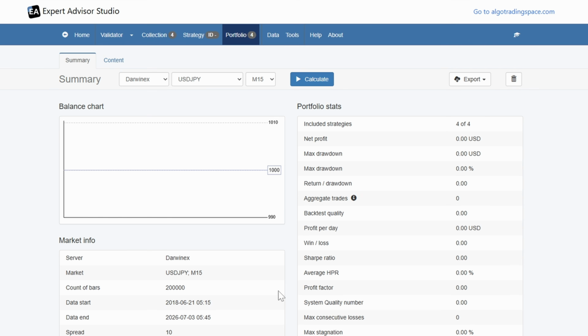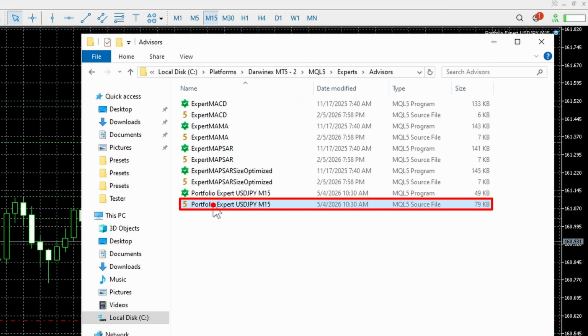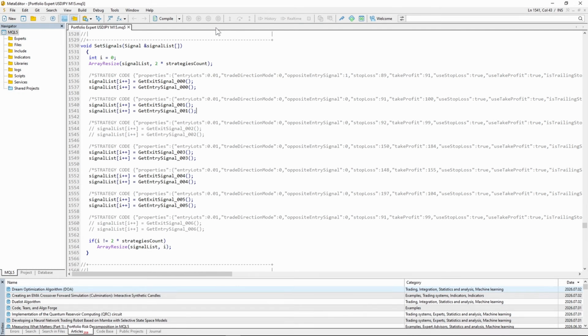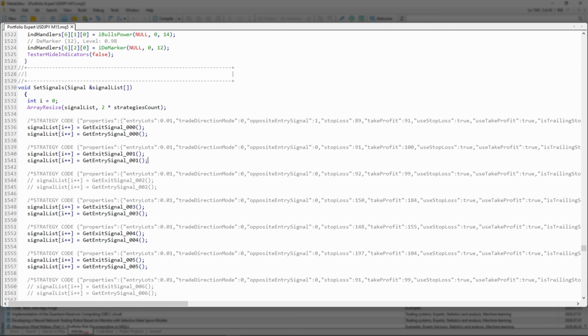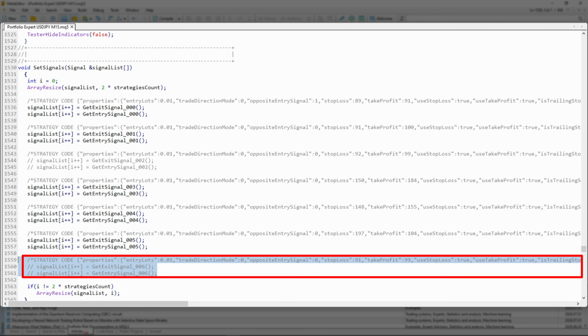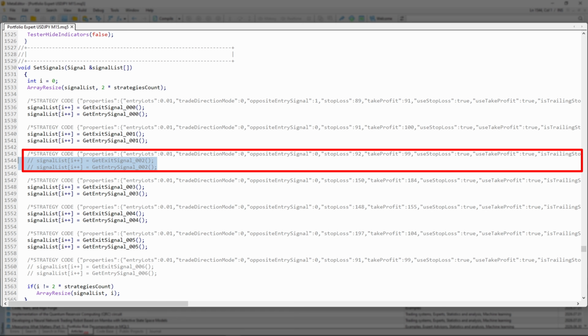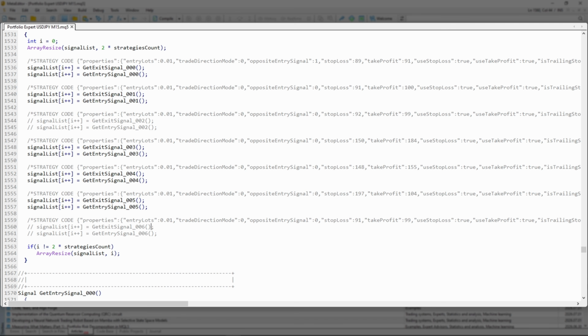Alternatively, the other way to work with the portfolio export, and I will switch to the trading platform to show that, is if I open the portfolio export, you can see here the source code, and you need to scroll until you reach this section with the void SetSignals, where we have the different strategies from the portfolio, and I have already disabled this one, and so far just this. So I have 4, 5, 3, 1, and 0 still running, and the others are disabled.